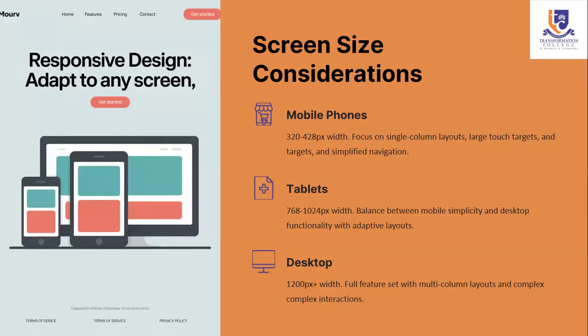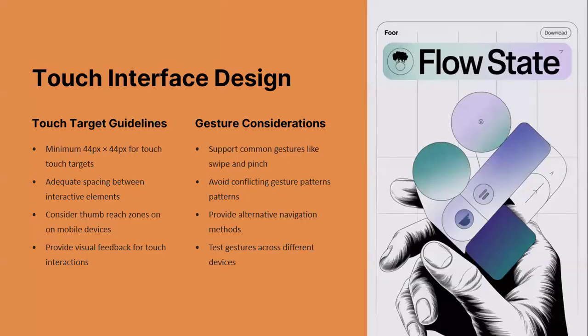For a bigger screen, that's tablet, you have 760 to 780 pixels. It's a balance between mobile and desktop, that's the intermediate. So this one will still have a lot of things in it, bigger icons, like I said, bigger fonts, bigger text. Then desktop will have a big screen, big interactions, and because the processor for desktop is high, it will also have extra features. The way Netflix looks on a desktop screen is different from the way it looks on a phone. That's an example.